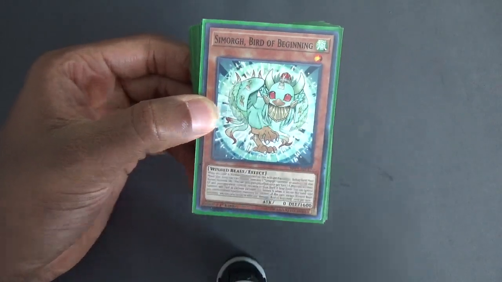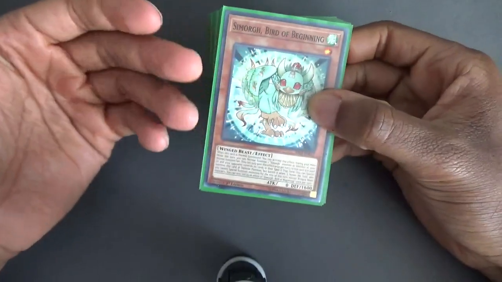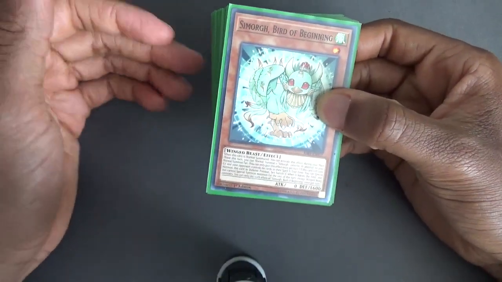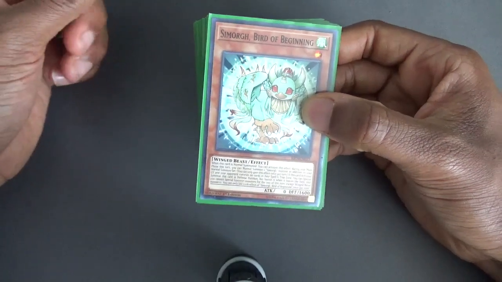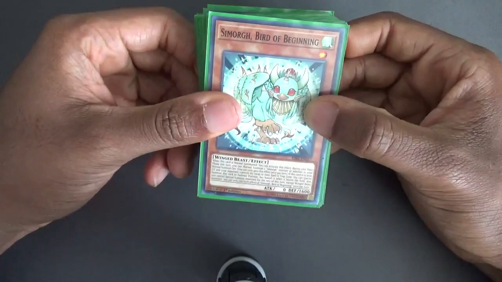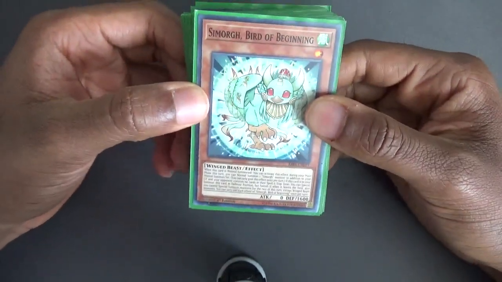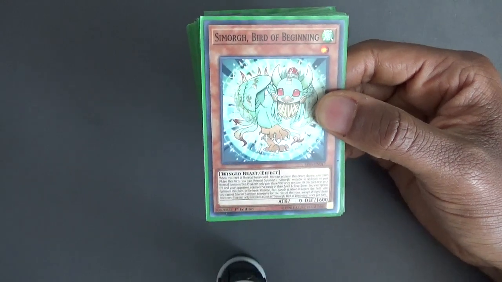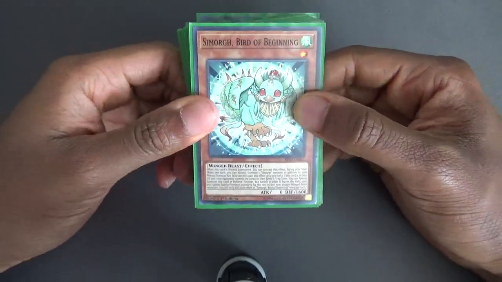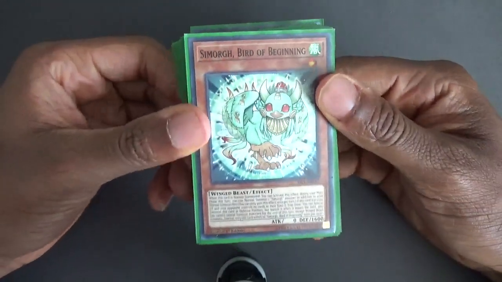deck that I currently own, only for the fact that half, if not all, of the Simorgh cards are common, and the two super cards that do show up in Rising Rampage are also both very easy to get. So you could probably pick up the deck for something like $10, $15 if you really wanted to chill out for the high rarities of all of the extra deck monsters. But let's actually just get into the cards, and then I'll explain what each of them do.